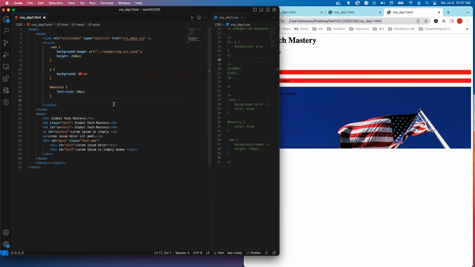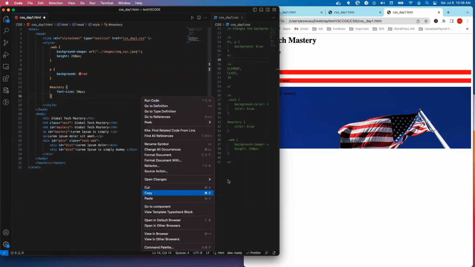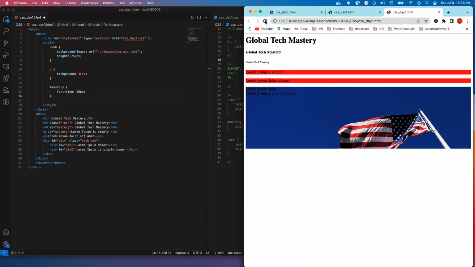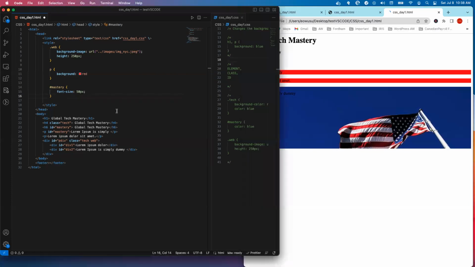The font of lines 20, 23 and 24 is going to change to 50 pixels. Again, I feel it shouldn't be like that. We mentioned the ID has to be unique, but unfortunately, it looks like it's not unique. Let's see. So I've got to save this.